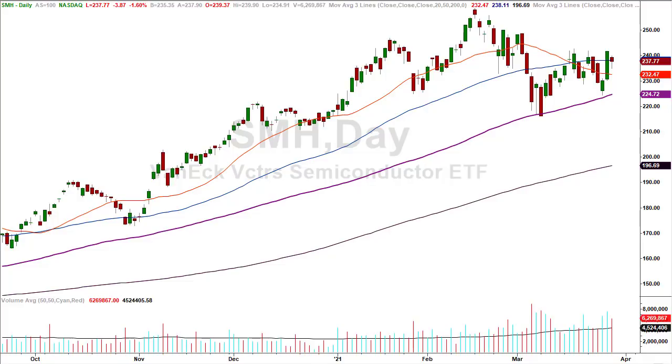Keeping on with a bucket full of divergences, Smashmouth had a bad day today, down almost $4, but it had a tremendous day on Friday. So here's the way we look at that. And we talked about this before with a different market. Look at the big breakup candle from Friday, which is this candle here. They're in the middle of it right now. Is there any significance to that? Absolutely not. They could go down to test the low of the breakup candle. They could go up to challenge the high and break above the high. We don't know which one it's going to be.